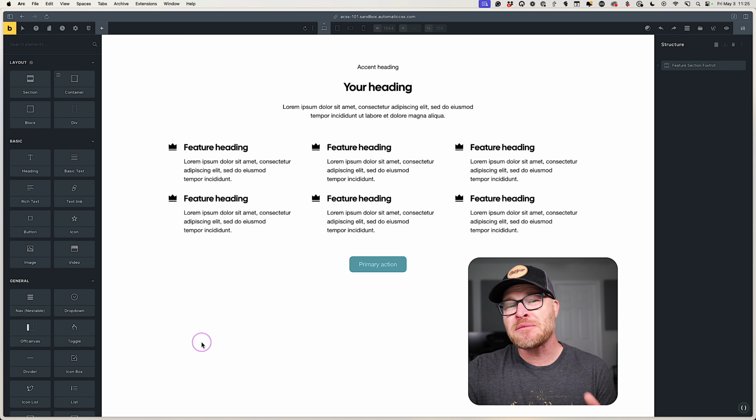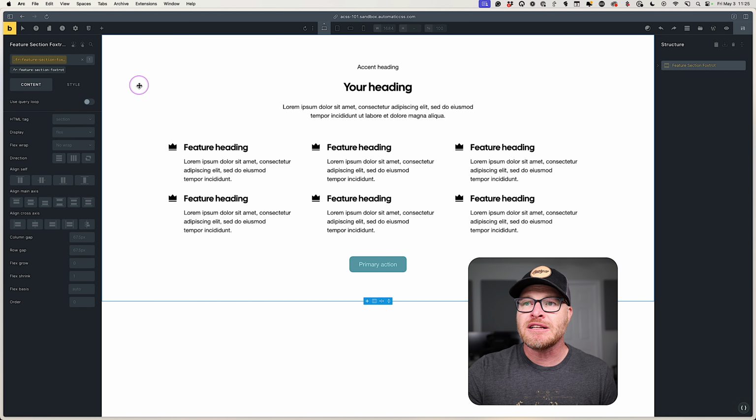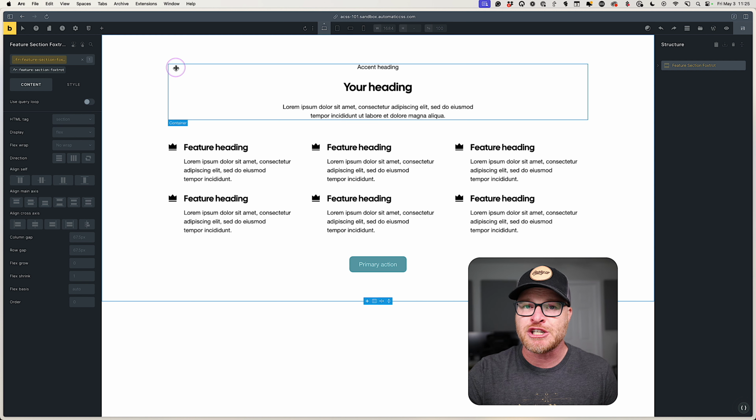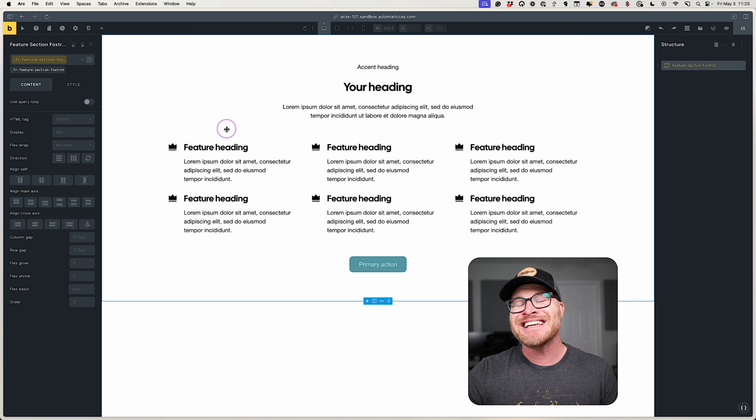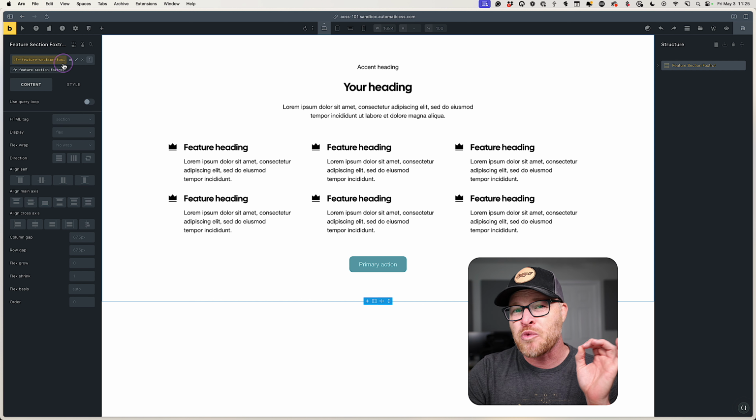All right. Another thing that I want to make sure that we touch on is those section padding classes so that you understand those. So I'm going to click on this section right here. It's feature section Foxtrot. Now, feature section Foxtrot uses our normal default section padding. I want, in this one instance, this section to be larger, okay? So I want it to have more block padding, but I don't want to affect my gutter, obviously, okay? So what I'm going to do is I'm going to come in and use a utility class because in this one situation, I want this section to be larger.